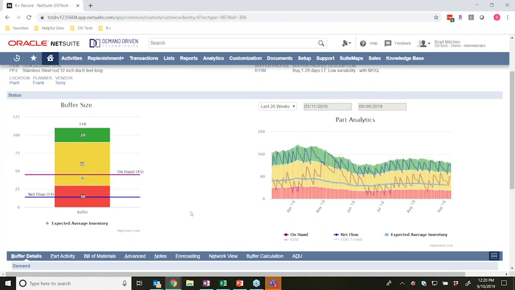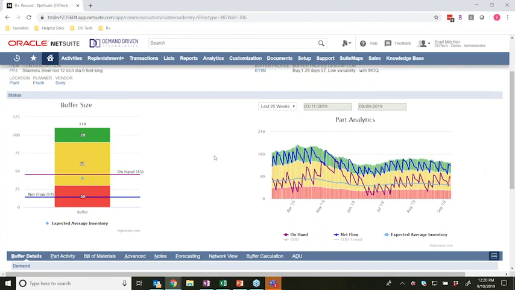And then you can also see the trend in expected average inventory. When my demand was greatest, I expected to have on average 72 units on hand, it looks like, and at the trough, only 45 units on hand. So again, quite a seasonal product here being managed with this DDMRP buffer, and it's doing it quite effectively.